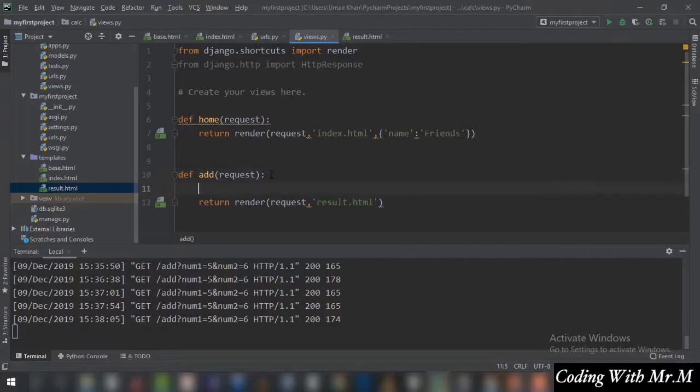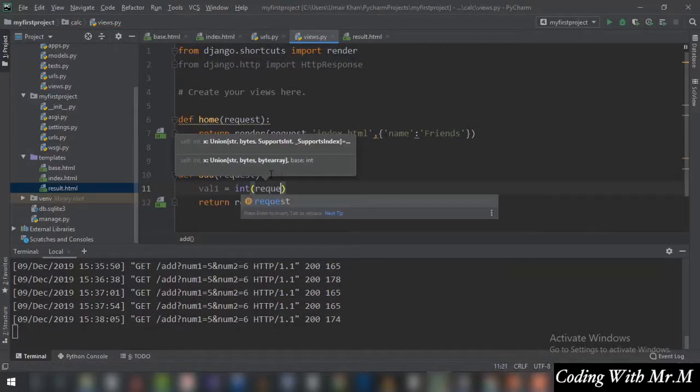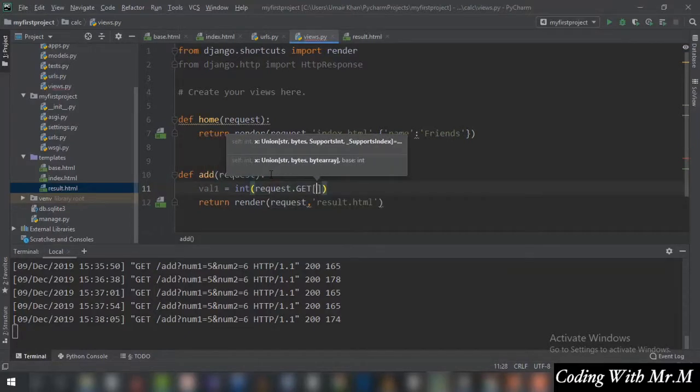So we are going to have val1, and that is going to equal to int request.get num1. So it is going to fetch the value of num1, whatever we type in that form.